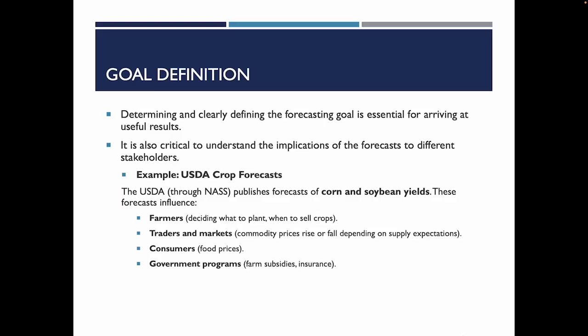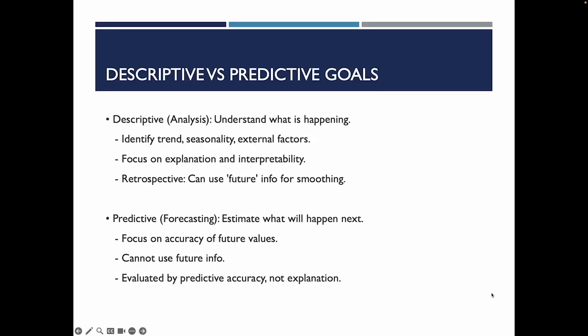We have two types of goals. The first type is descriptive and predictive goals. The descriptive goal focuses on analysis. It's just describing. It's like statistics. You're just describing what's happening. You are not doing any future forecasts. You are not doing any forecasting. You are not predicting what's happening. You are just analyzing the scenarios. So that goal is identifying structure, trend, cycles, and others. This is used if you want to make a decision for policy explanation. So usually they use very simple models here like regression.